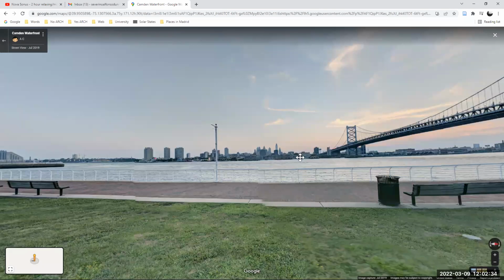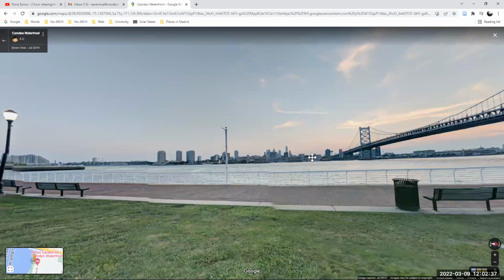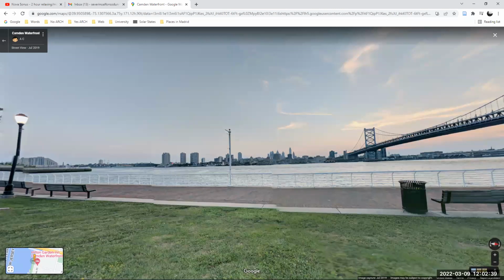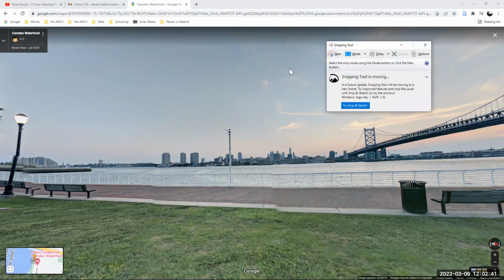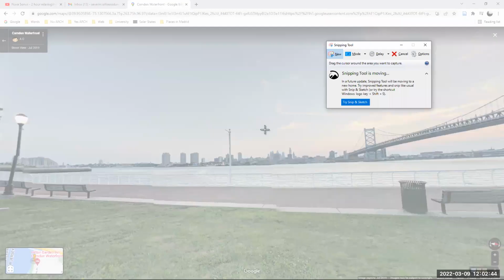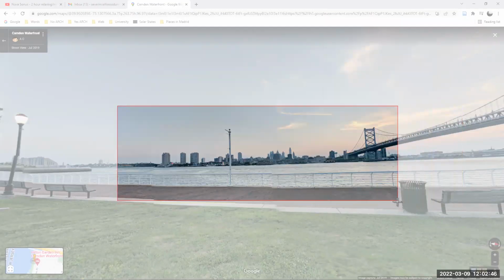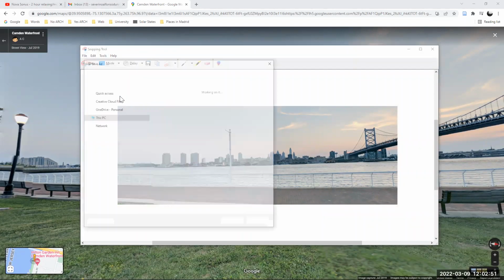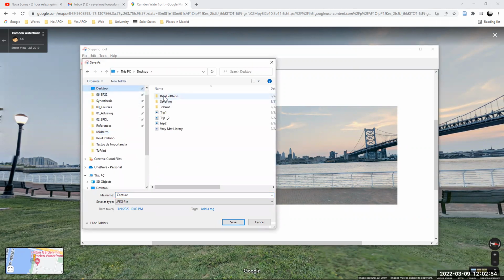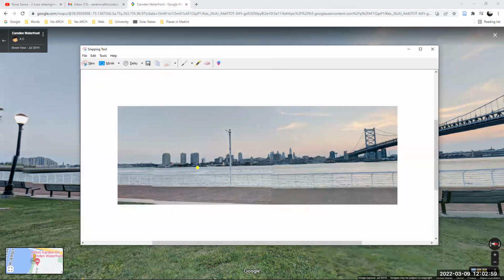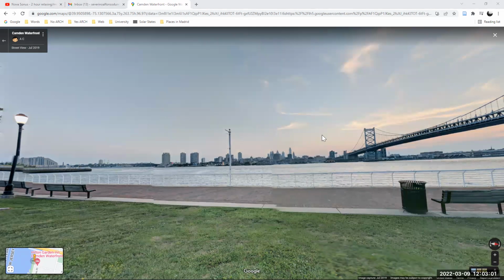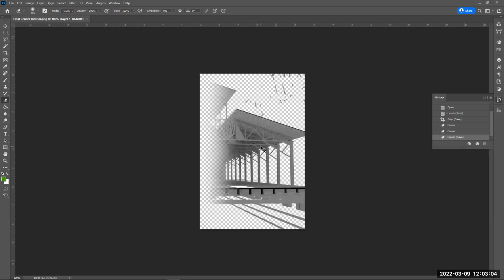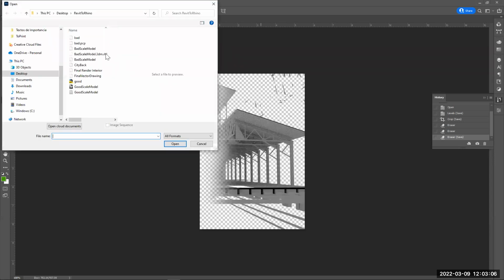And go and see the view. It's a little far away, but I think it could be helpful. I'm going to do a print screen, snipping tool. And you're trying to give it an idea. You should be closer to that, but it could be helpful. Let's save that. I'll call it city back. Go back to my Photoshop, and then I'm going to say open, Control O. City in the back.